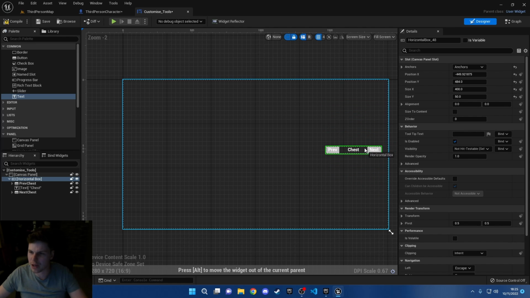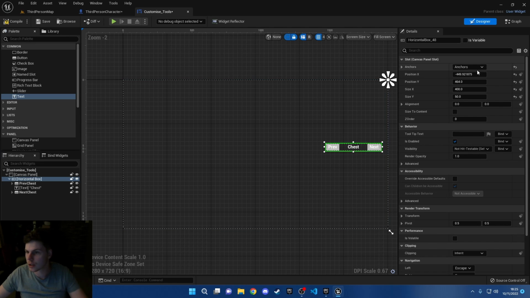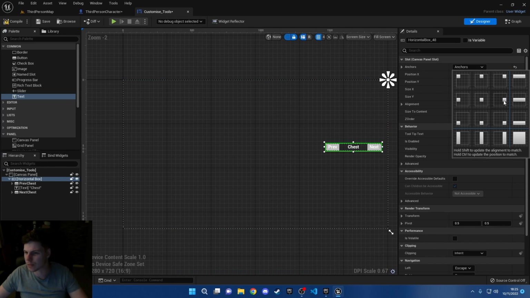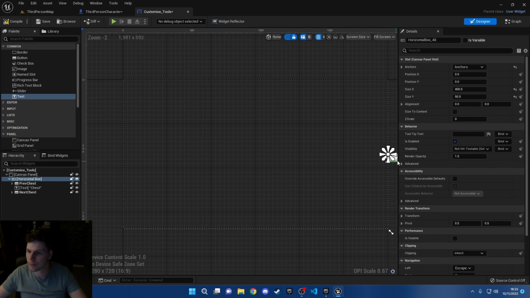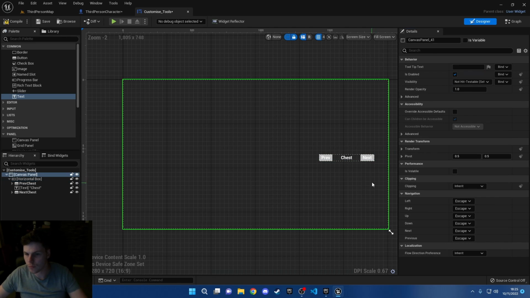I'm probably going to have mine about center, to be honest. In that case, I'm probably just going to tag it here and then move it over. What have we got? Minus 500, maybe. So that's about right for me. So I'm going to hit compile, and that looks okay.